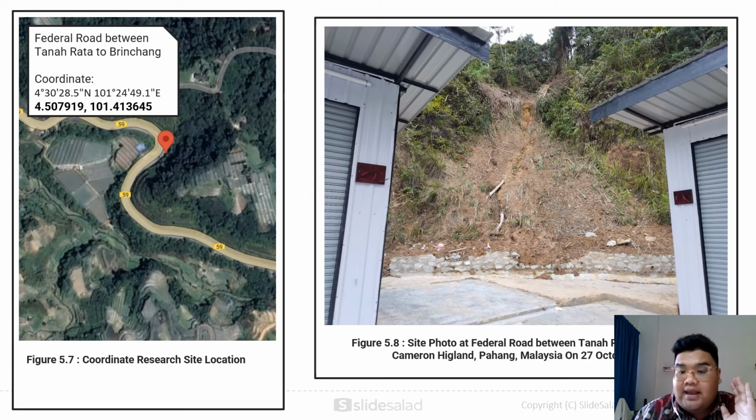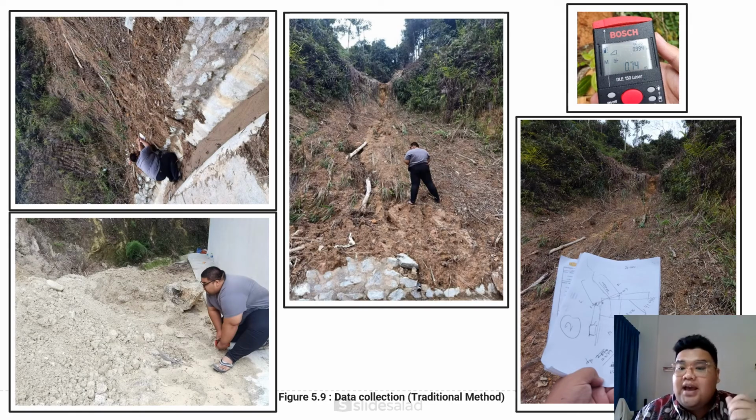This is using a traditional method. Okay, but I need to go there. I must climb up there to make sure I collect the data. You can see how I struggle to do that. I try my best to make sure I collect data using a pro forma form, so that the data can be analyzed, because we need to see the differences and the similarities based on slope failure, based on already failed slope examples. So you can see I climb up the mound to collect data.